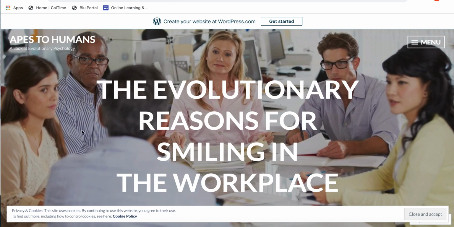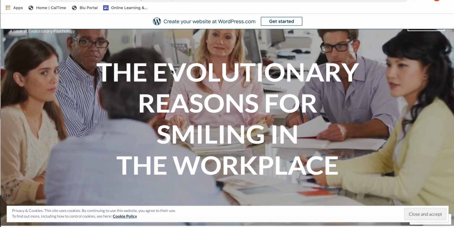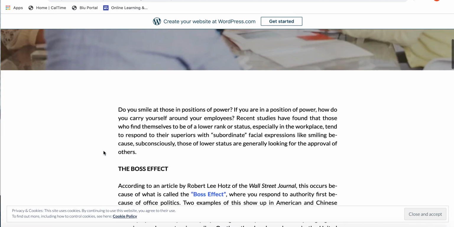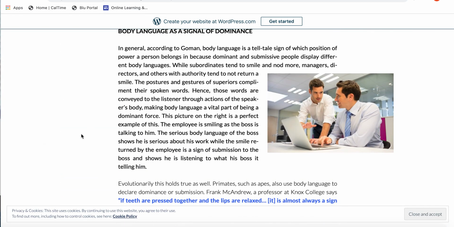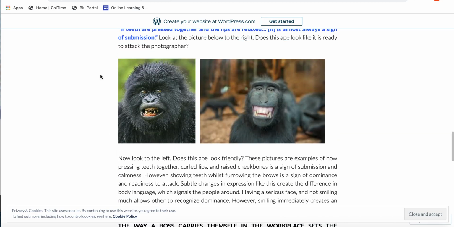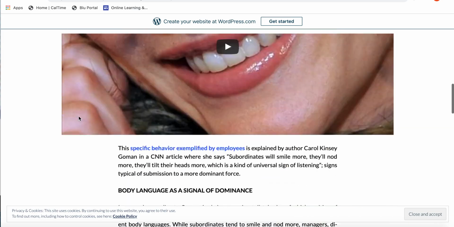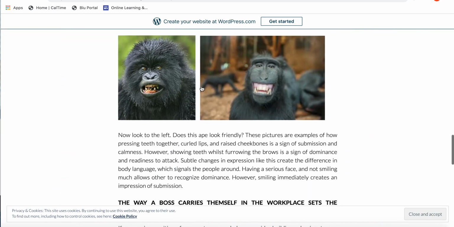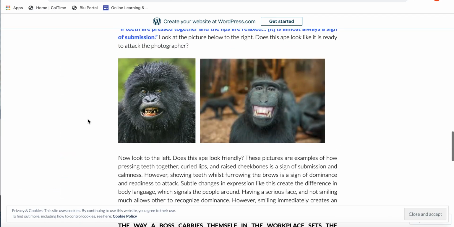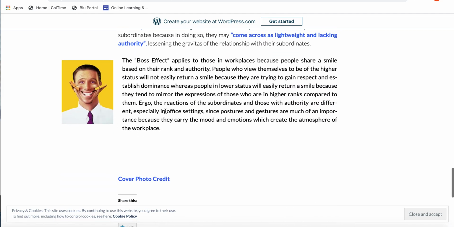Take a look at this piece here too. Okay, well, the title, The Evolutionary Reasons for Smiling in the Workplace, that kind of makes sense. And these people are at work, right? Because they've got collared shirts and they're sitting around a desk or something, right? And then, look at that picture. Okay, people at work. So I mean, you can see how this kind of comes together, right? It's about the evolutionary stuff about smiling at work, and we see some people at work, and then here's some apes or whatever. All right, so okay, it all kind of comes together.